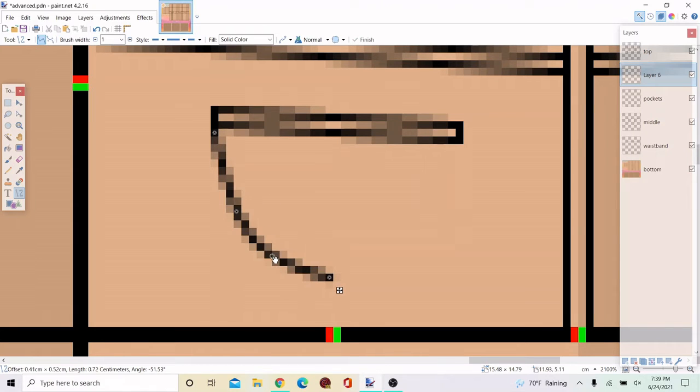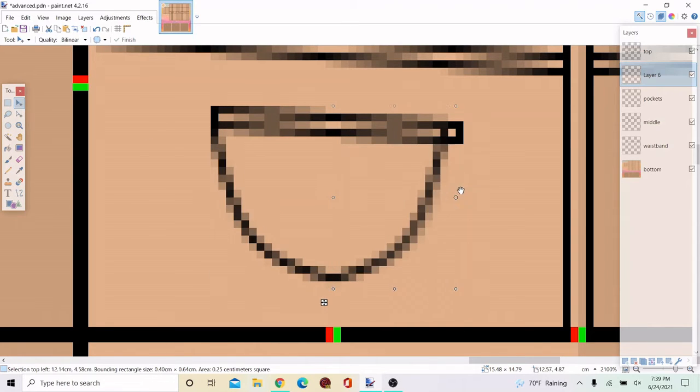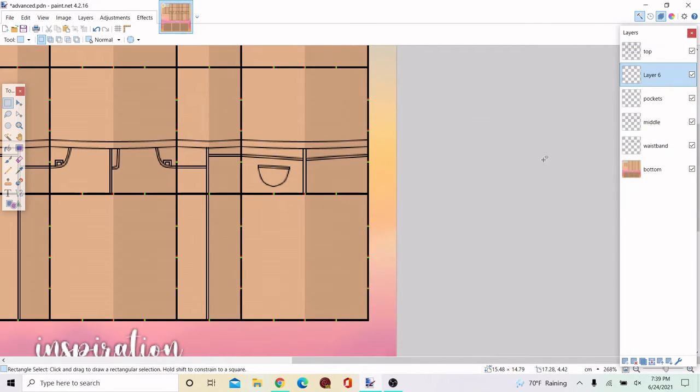Now pockets are kind of like not circular but not round, like curvy. Yeah, that's the word I was looking for. Curvy. They're curvaceous. And I'm just gonna copy and paste this to the other side. Boom, we have a perfect pocket.